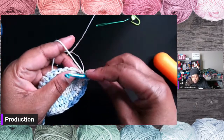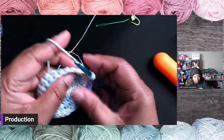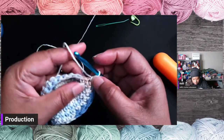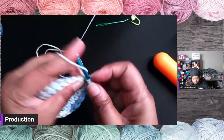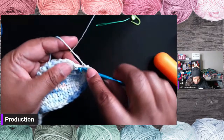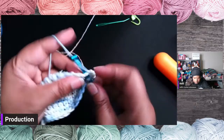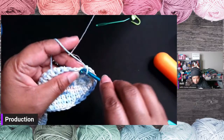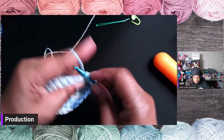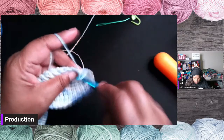This is for when you get those corner stitches and the stitch is a little bit big. It looks like you need to put another stitch inside that same stitch. Don't do that. That's one stitch. Just go to the next stitch. Don't worry about that one. And we single crochet all the way around. This is round six. I keep calling it row. It's round six.